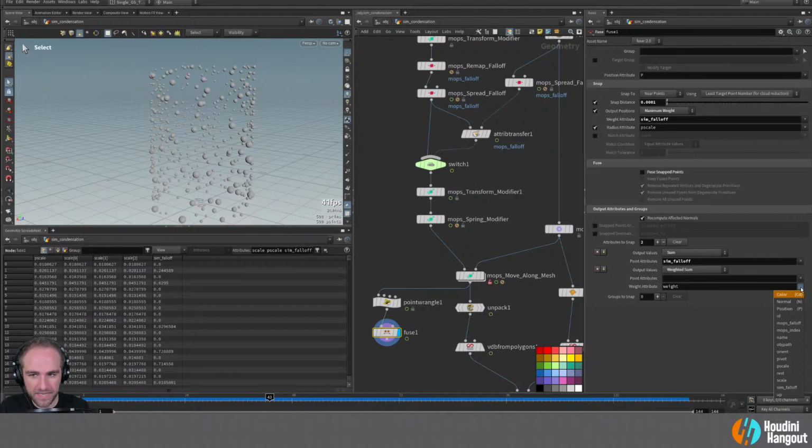So the P scale isn't going to change anything. So we need to do something with the scale, maybe. Let's try this. I don't know if this is going to work or not, but let's try it.